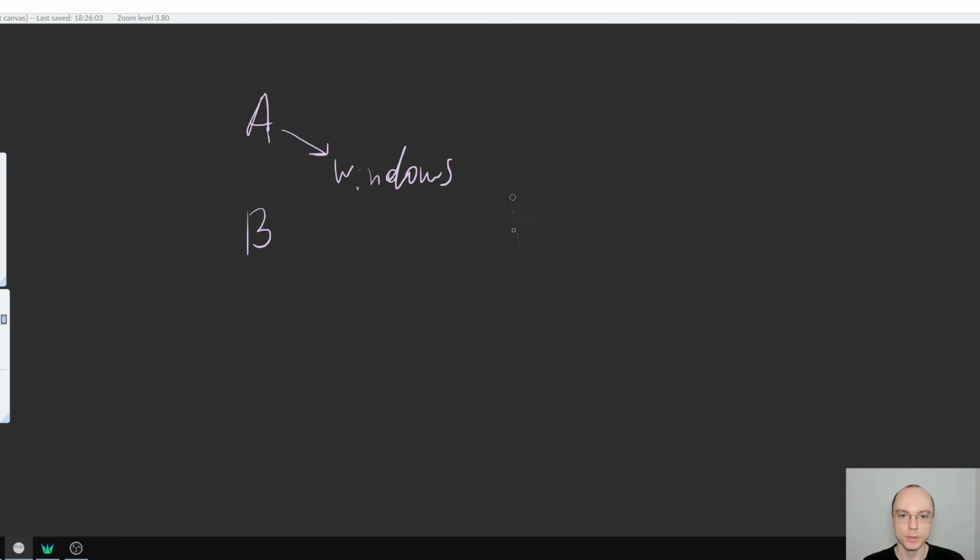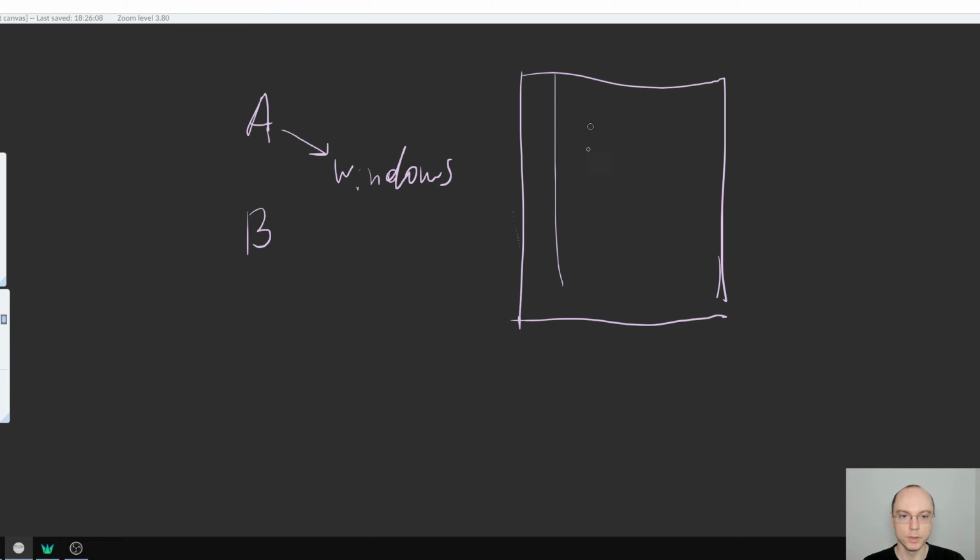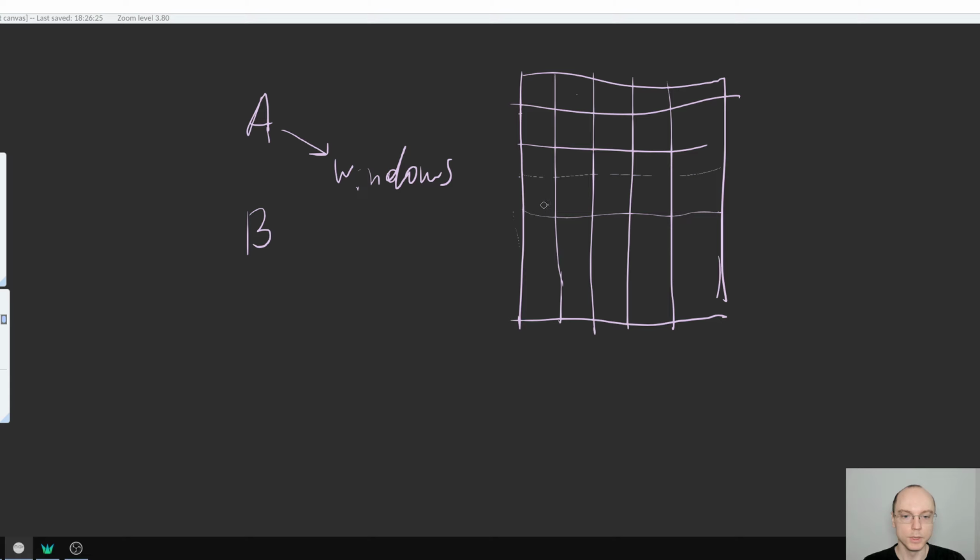So imagine that here we have this gigantic memory, and it contains a bunch of addresses. It's just a gigantic array where we can store bytes. So we can ask Windows to give us a bit of memory that we can use to store the function. And Windows is like, sure, here's your memory.